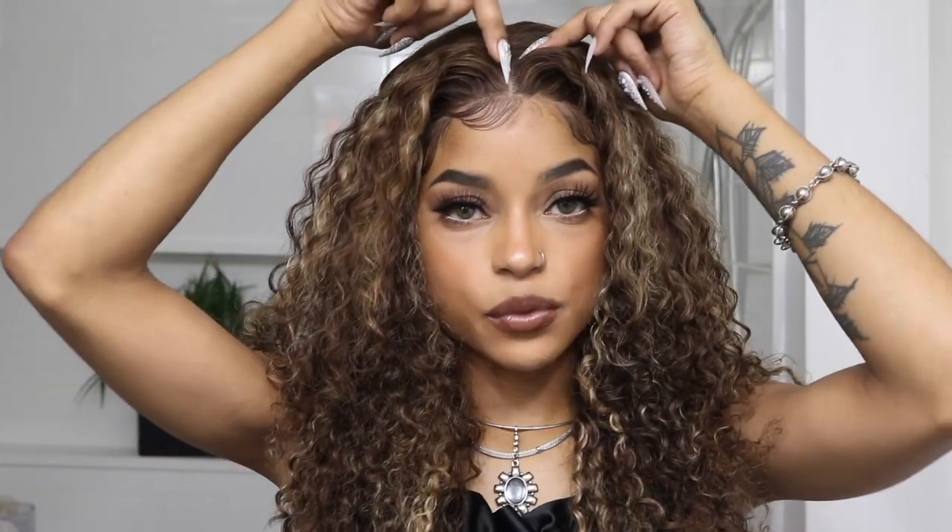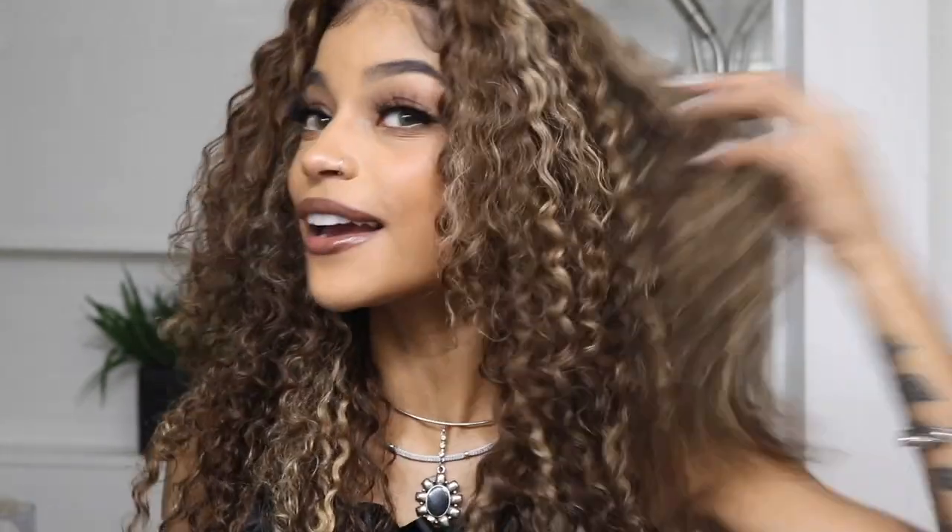Let me know what you guys think down below. A few of you commented on my other video and said you're usually not really fans of T-part wigs, but that other wig looked so cute. Just a quick little review: this wig is not giving me any shedding or any tangling. The curls are so soft, the hair is thick and full, but it's not frizzing up or becoming unmanageable. I did cut some baby hairs and tweeze a little bit in the part, and in that beginning process and in the initial co-washing I got a little bit of shedding. But in the last three days of wearing this wig, with all my touching, I'm not noticing any shedding — I'm really happy about that.